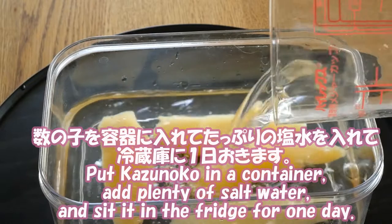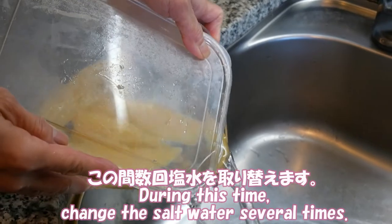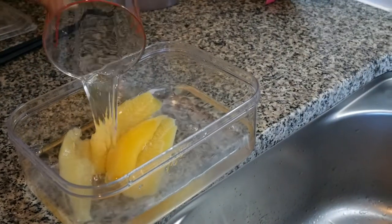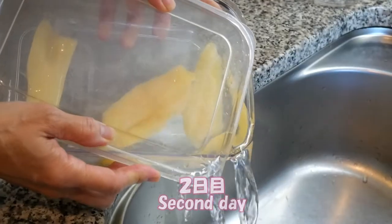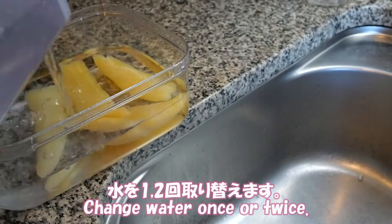Put Kazunoko in a container, add plenty of salt water, and set it in the fridge for 1 day. During this time, change the salt water once or twice.